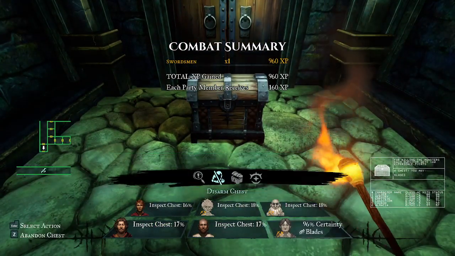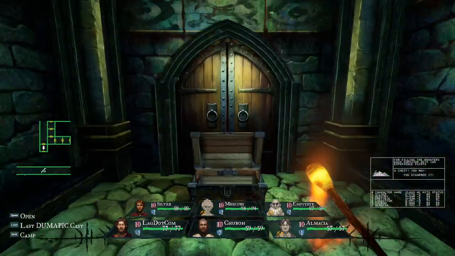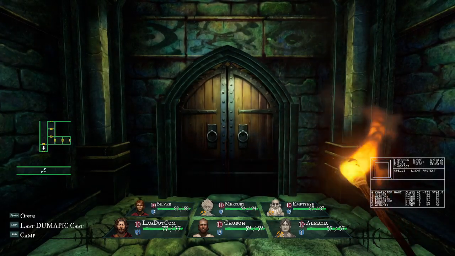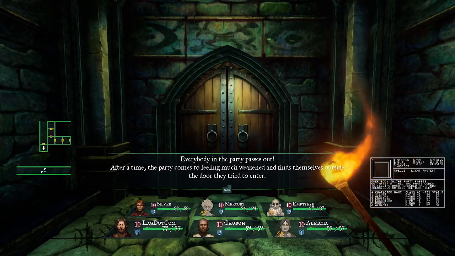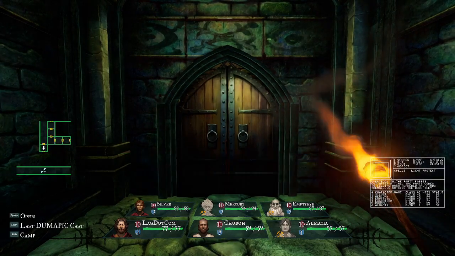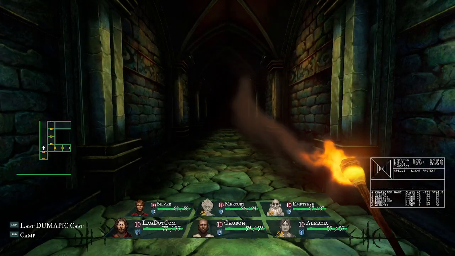Let's take a look at what's in the chest. 96% certainty, you say. Okay. Amici receives a sword. Interesting. Everybody in the party passes out. After a time, the party comes to feeling much weakened and finds themselves outside the door they try to enter. So yeah, need another item for that.